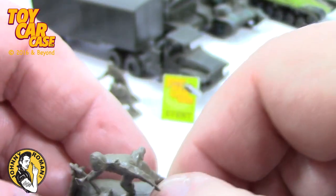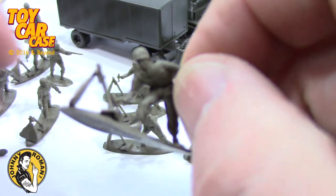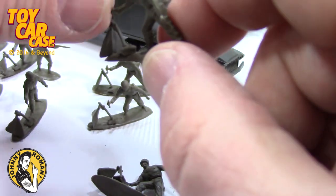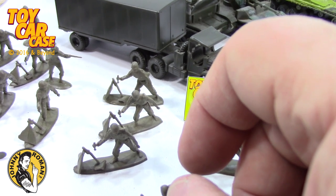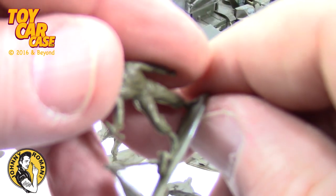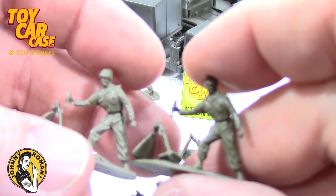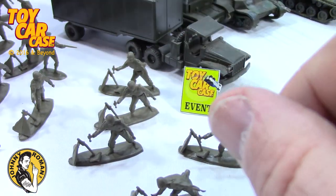Giant, made in Hong Kong. But there's definitely, this guy is definitely bent over, picking up something, where the rest of these are a little higher up. That's the only one that's bent over that far. Now, did he customize it? I don't know. Yeah, look at this. This guy's kind of got like straight legs on him. And this guy is a little more bent. Or am I just goofy? I am goofy! Oh boy.